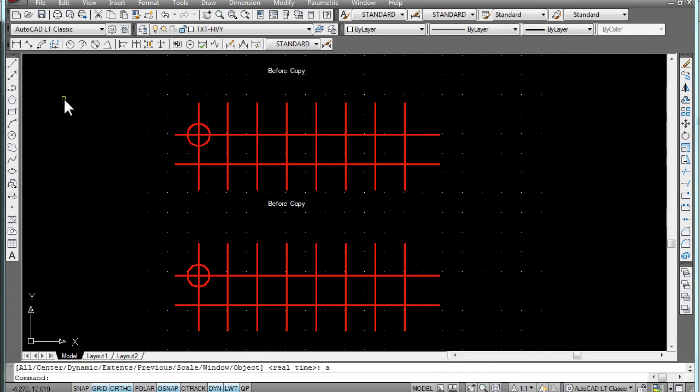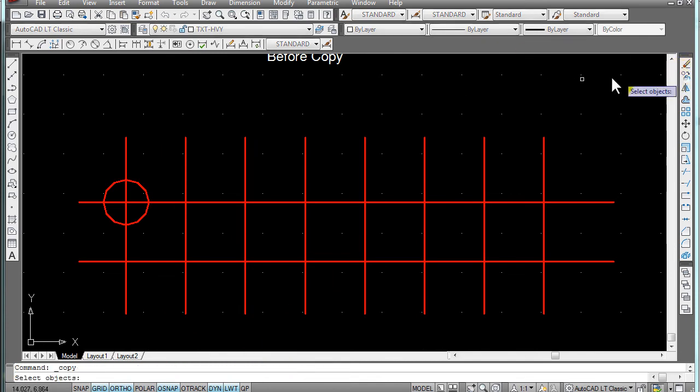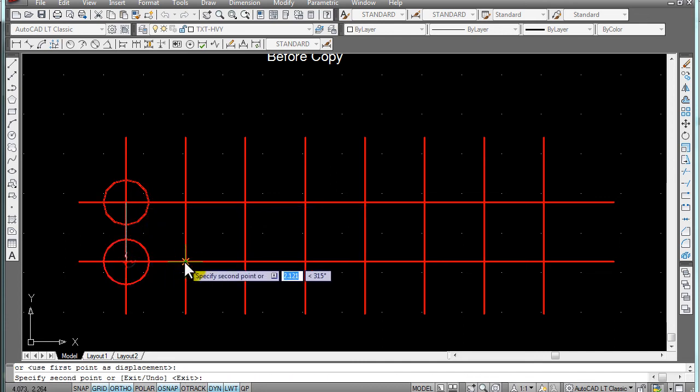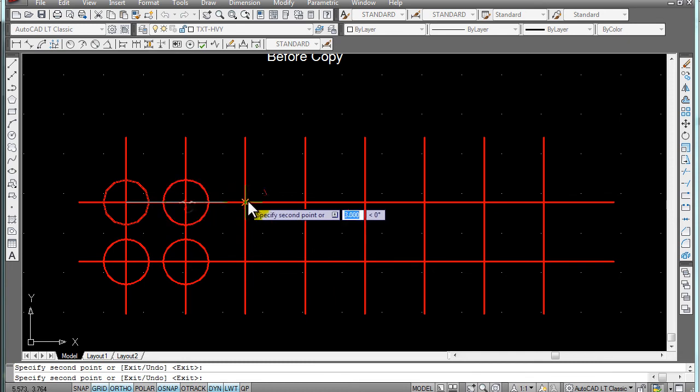Okay, here we go. We're going to start copying. Copy button. Copy. Hit enter. Now grab it from this intersection and go ahead and just start placing them right in here. See that?